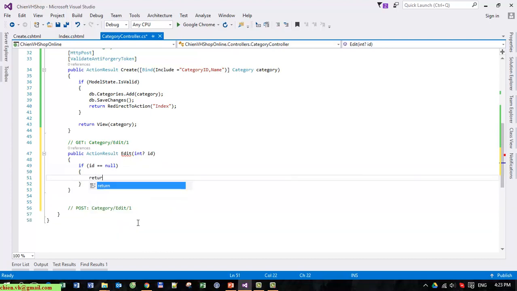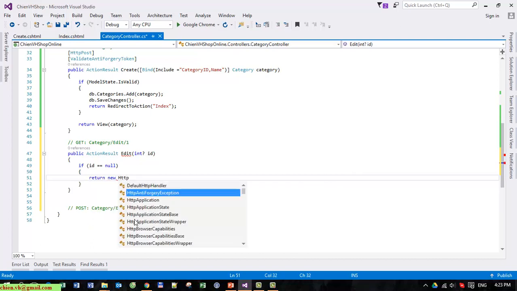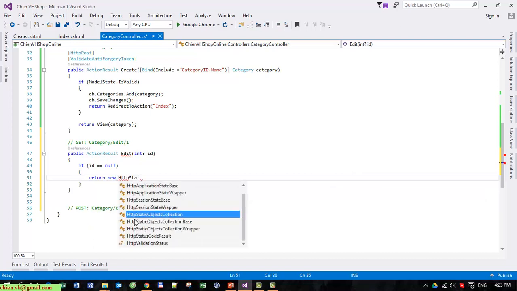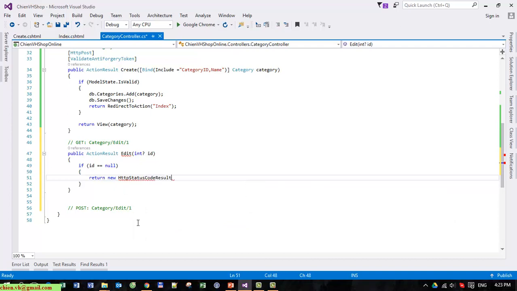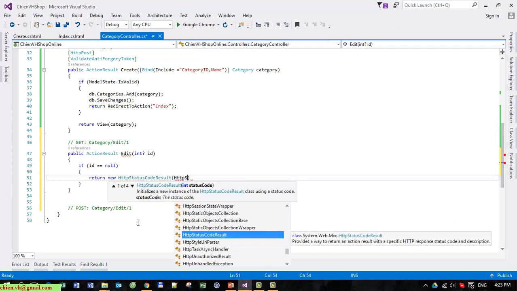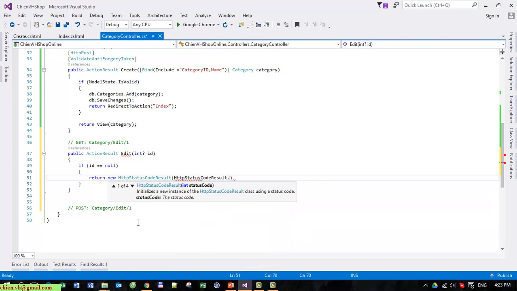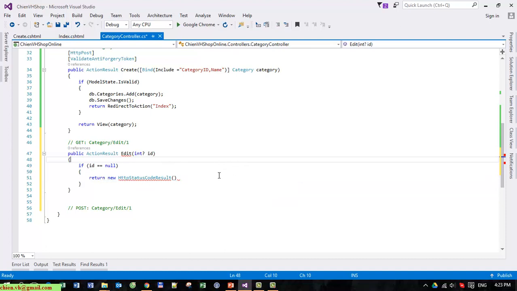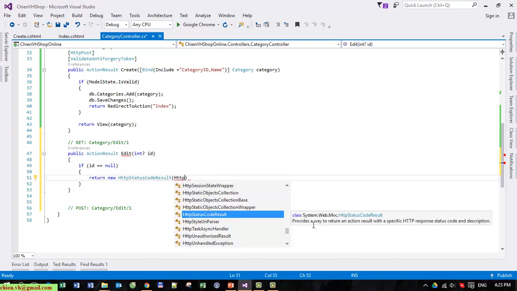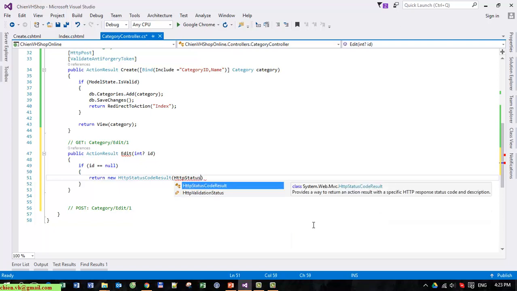If so, we return a new HttpStatusCodeResult with HttpStatusCode.BadRequest.